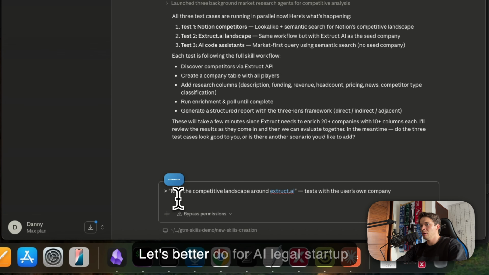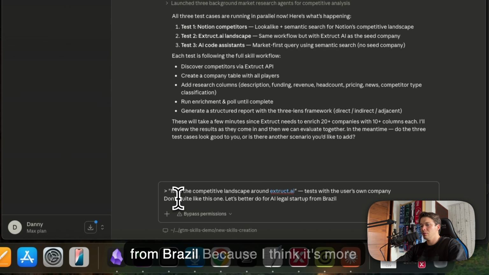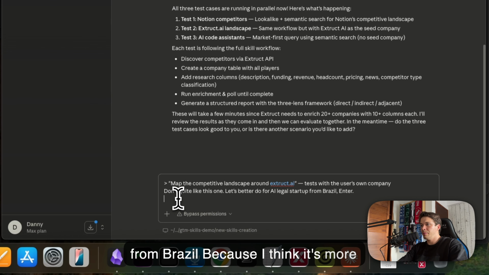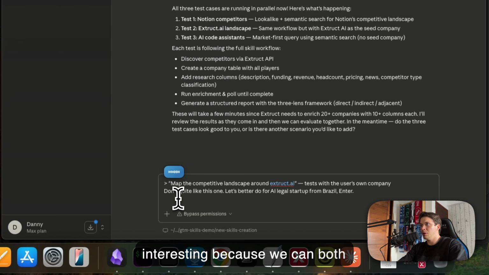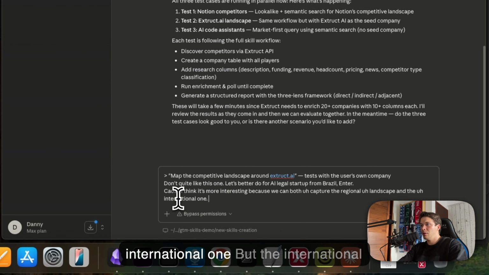Let's rather do it for AI legal startups from Brazil, because I think it's more interesting, as we can capture both the regional landscape and the international one.